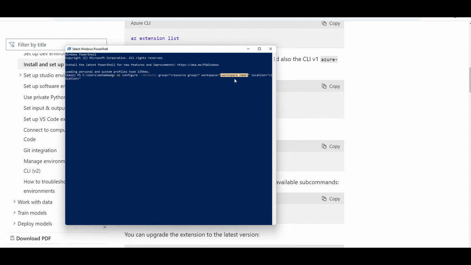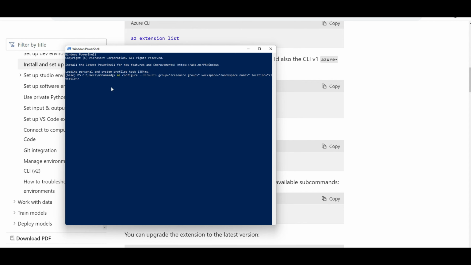For example, mine is MG, which is inside this resource group name, so change it with your resource group. And this is inside this location, let's say East US, so change it with your location. That's it. I added the link to the website and documentation that have all these codes step by step, so you won't miss anything.